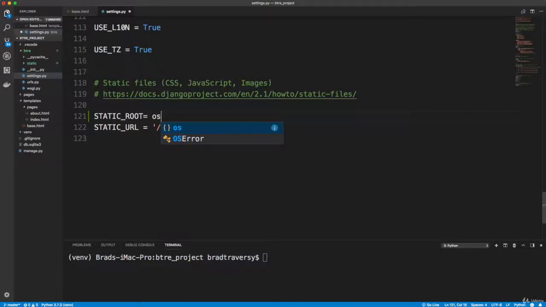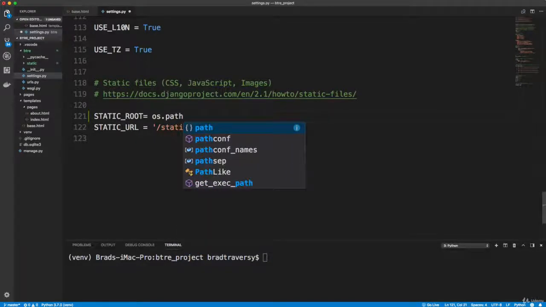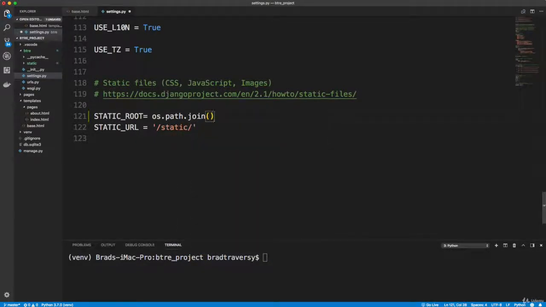So we're going to say os.path.join, just like we did with the templates, and say base directory and then static. Okay, and then we want to do one more value here, which is going to be STATICFILES_DIRS.